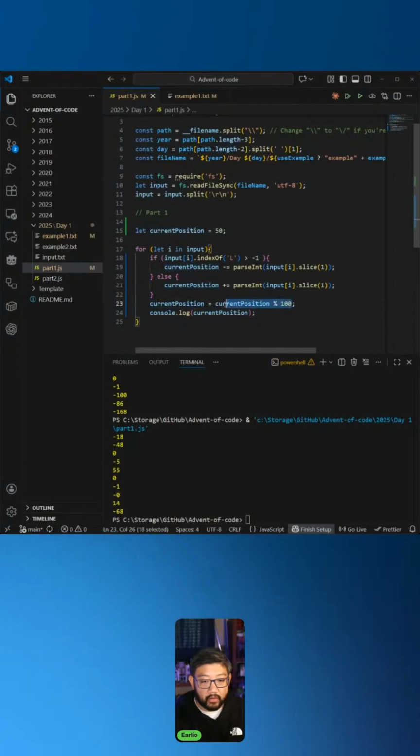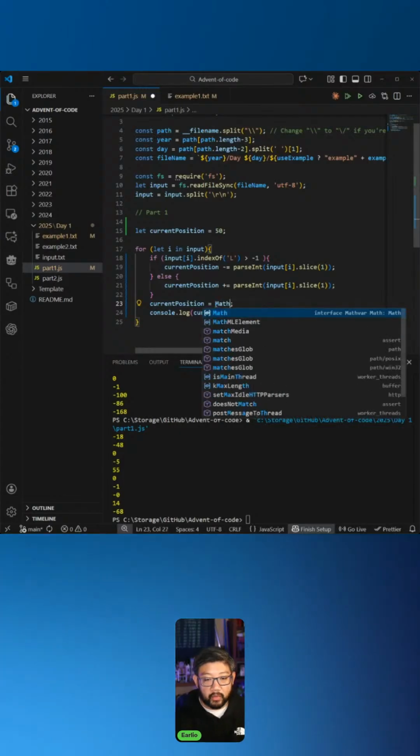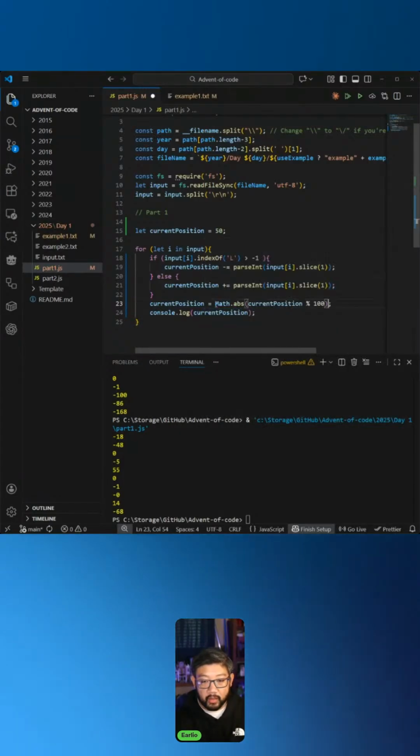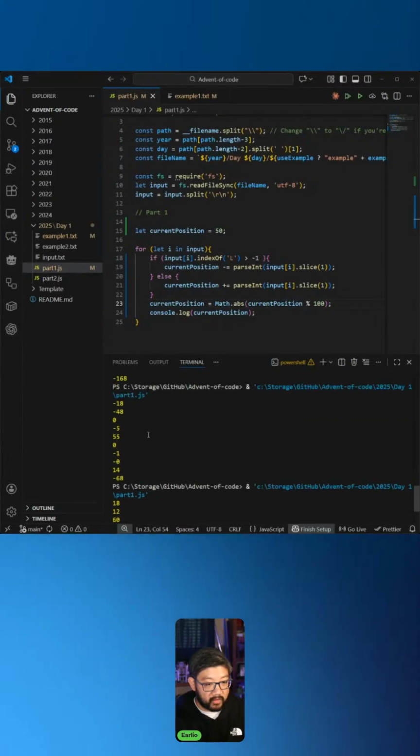So okay, does that match the code? 18. Wait, no. No, it's not supposed to be 18.